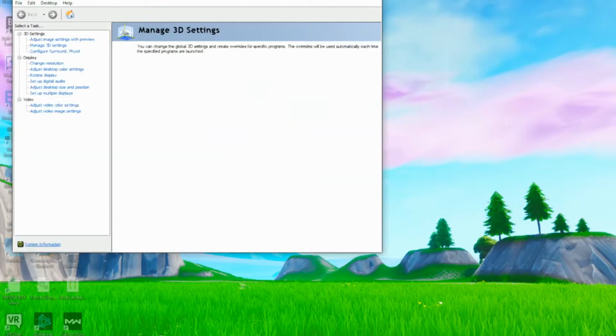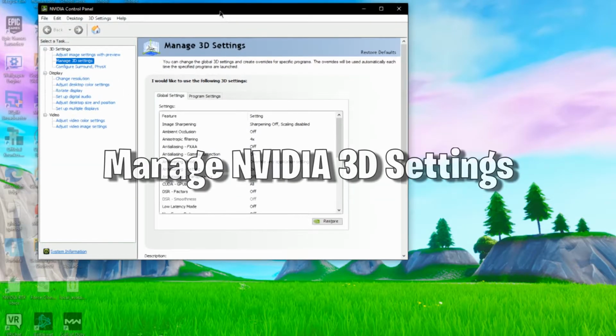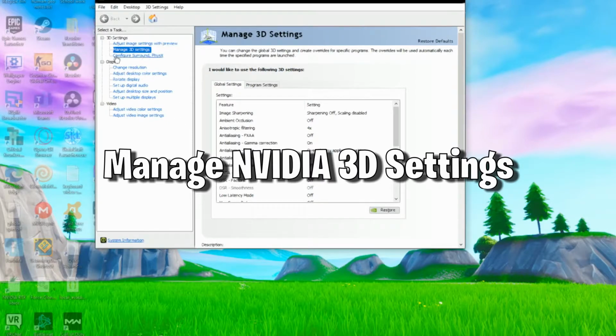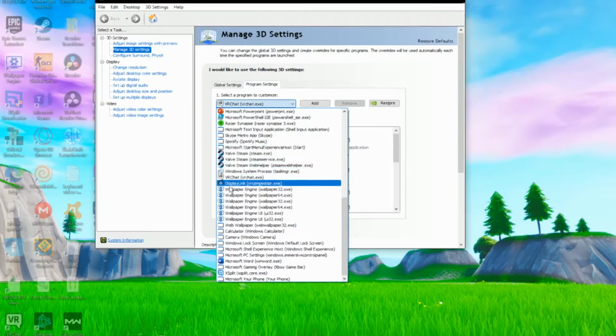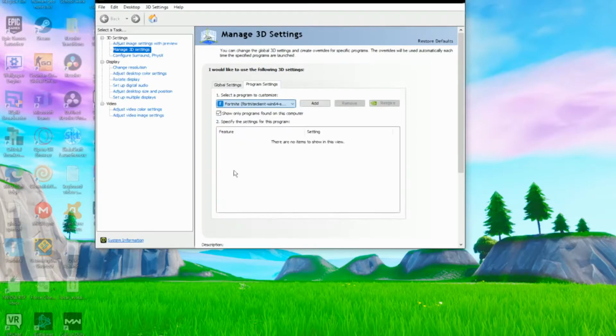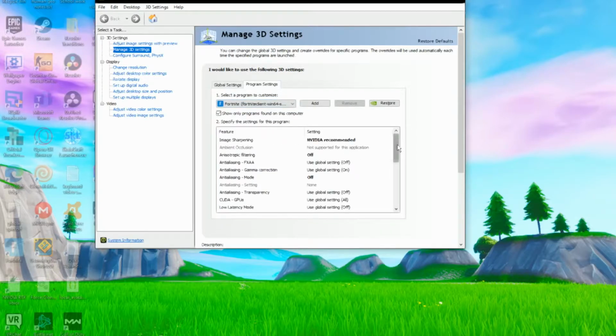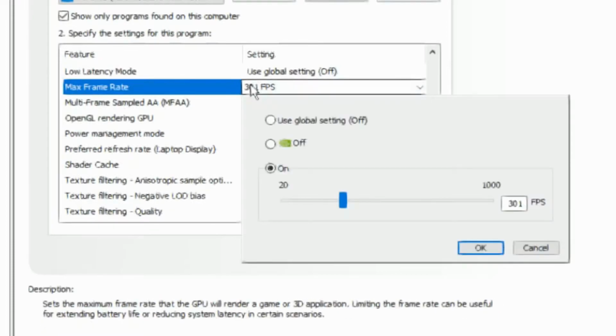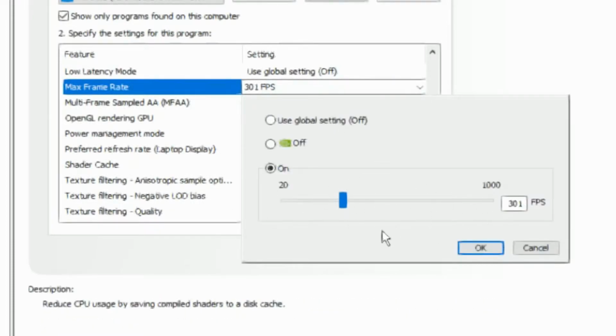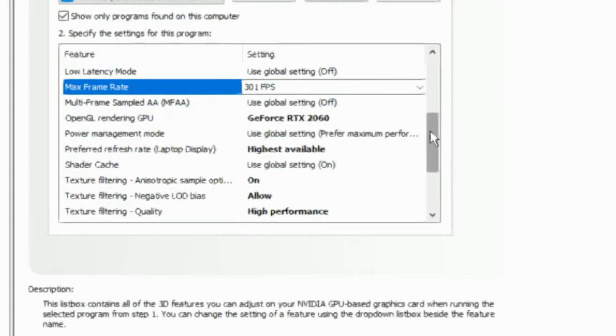Trust me. Okay, next you're going to have to make a custom resolution. If you have an AMD graphics card, I'm sorry, I have no idea how to do this. Anyway, go into NVIDIA control panel and then go to manage 3D settings. Now, once you're in there, you go to program settings and then you find your Fortnite app. Once you're on there, make sure you copy all the settings that I have in here. Make sure you cap your FPS somewhere close to the refresh rate of your monitor. So if you're 60 Hertz, cap it at 61, 90 Hertz, 91, and so on.